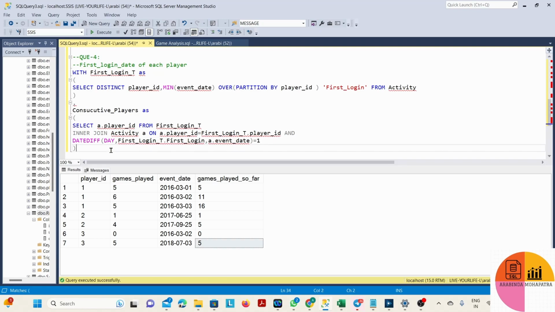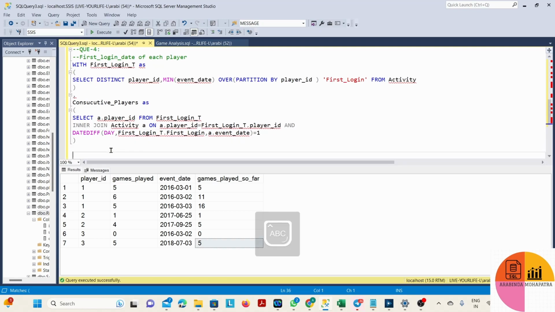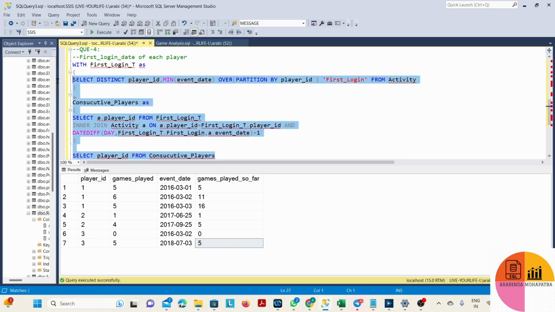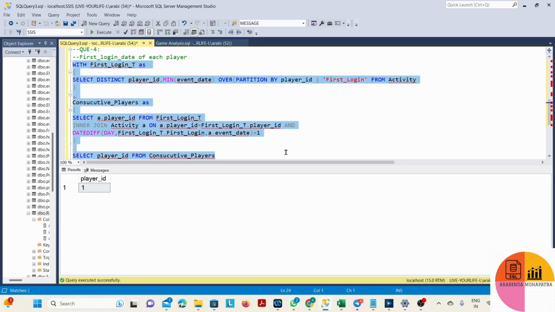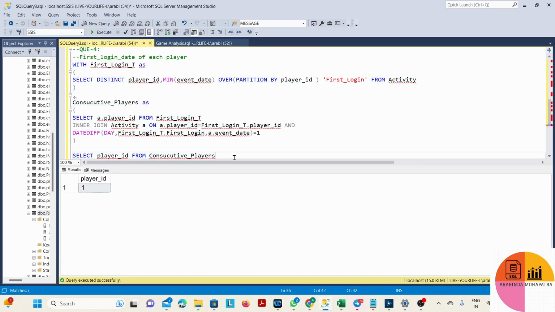Let's run it from the consecutive players. Okay, player ID is 1.